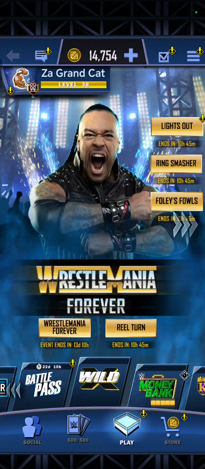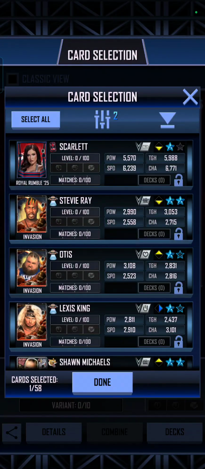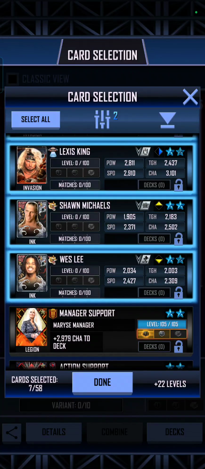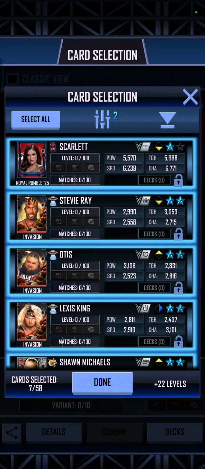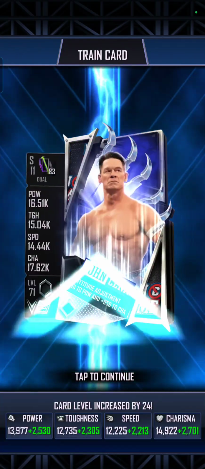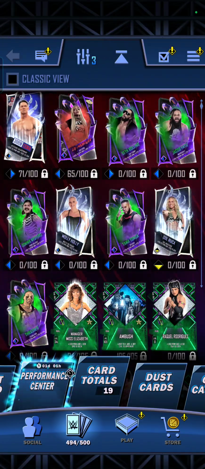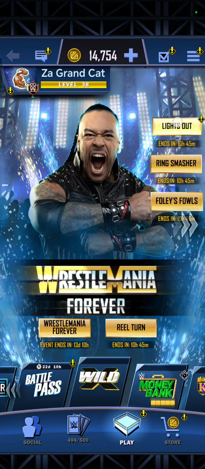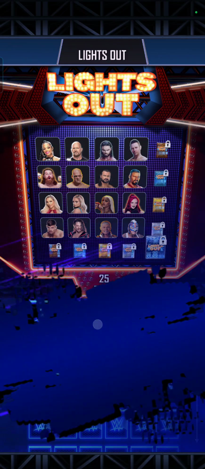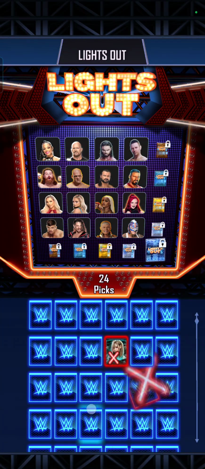And now we're going to go and train our John Cena. We're going to give him all these guys, which are going to be plus 22 levels. Unfortunately, we don't need the Scarlet, so we are getting rid of Scarlet as well. And now we're going to do Lights Out. So Lights Out is very, very easy to do. It's just pure luck. Pick 25 random things, and we're not paying any credits to continue either.